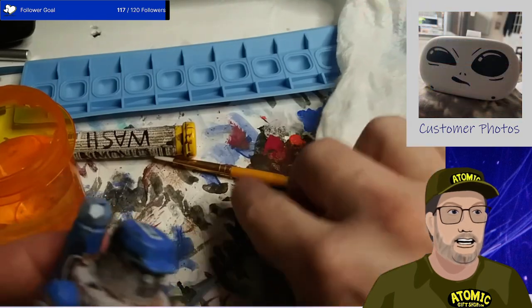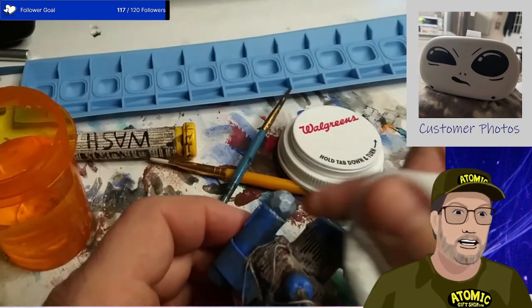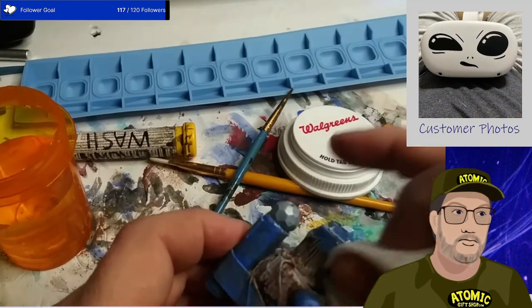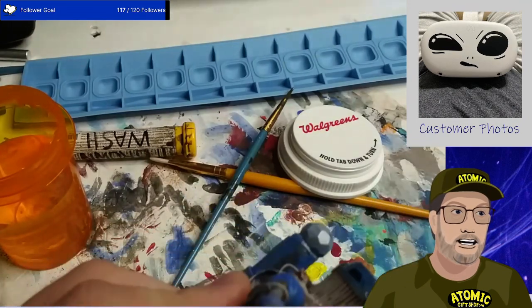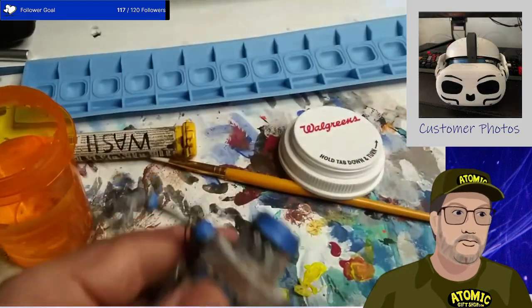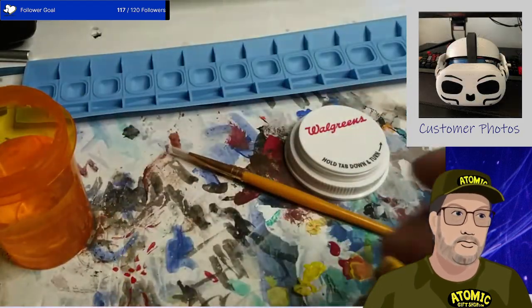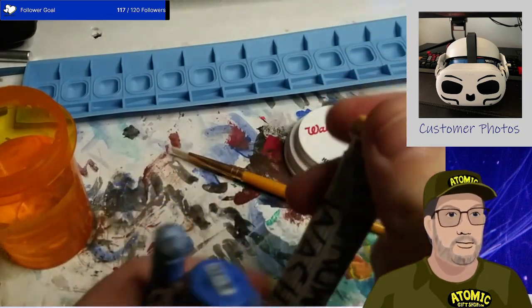The idea is to slather this stuff on. You see how it drains into the... It soaks into the details, and then you can wipe it off a bit. This is my brown wash.